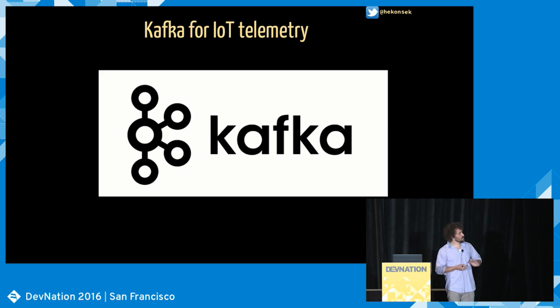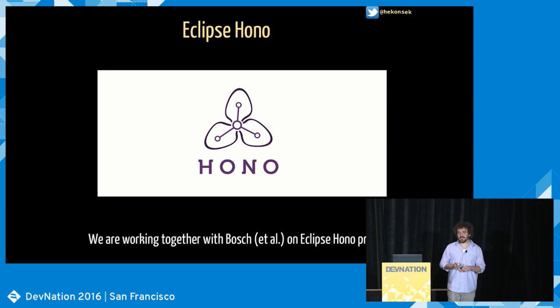It's pretty likely that over time we will introduce Kafka, probably for the IoT telemetry stuff. Another important project related to what we are doing in IoT is called Eclipse Kura, and we are working together with Bosch on that project. It's an open project that any company can participate in, but so far Red Hat and Bosch are the primary contributors.